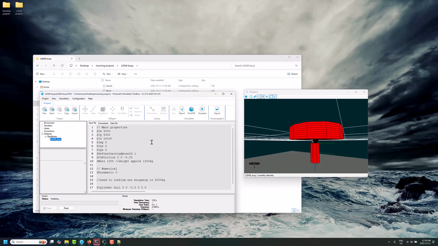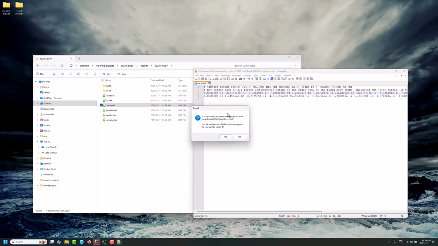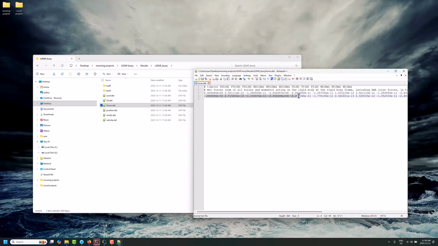It's still dunked. We'll go back to our results, LiDAR buoy's rigid body results folder, and look at forces.dat. I've already got it open in Notepad++, and it asks if I want to reload it. Yes, reload. We're looking at time in the first column, then X and Y global forces. Those should pretty much be 0, and they are. Then we have the net uplift here, 26,000 newtons, or basically 2,600 kilograms net uplift. It's going to start moving because I haven't fixed it in place, so things will start accelerating. There's drag, so ignore that after the first time. This is your net uplift value.